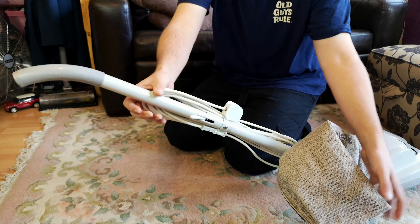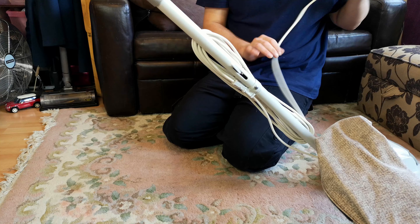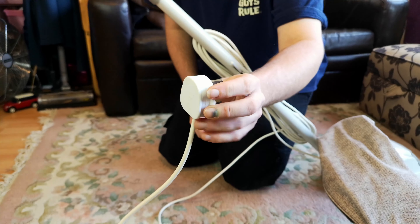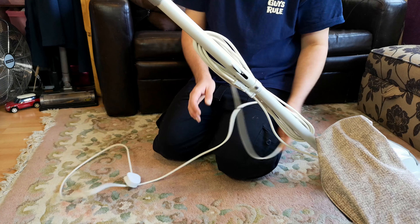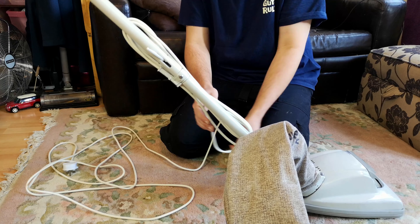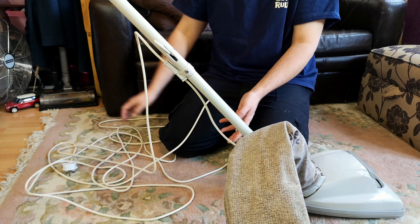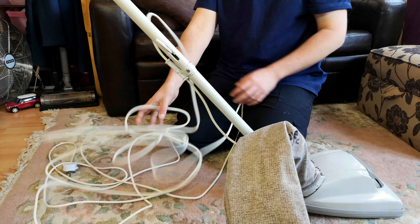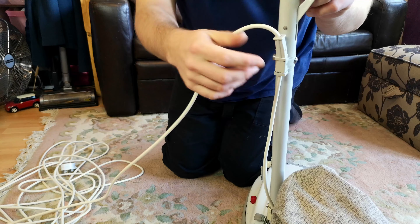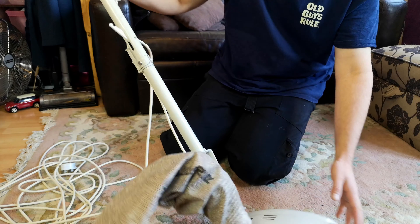We have ourselves a nice new pattern bag holder on there - nothing functionally wrong with the old one, but it was certainly broken, so that is on there. I haven't changed the plug; I was hoping to go stick a nice MK safety plug on but they're either gone or buried far down the back of the shed. We'll now take the very long cable off - I never truly mind seeing a long cable on it. The original one obviously had to come off for a reason. This is an Osprey, not a genuine Hoover, but this was the missing grommet that takes the cable through the mid frame.